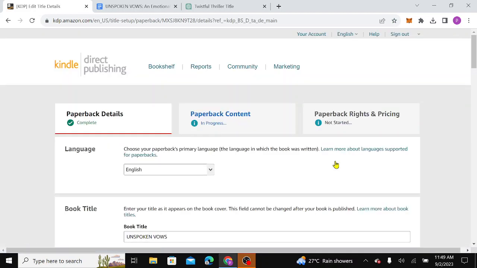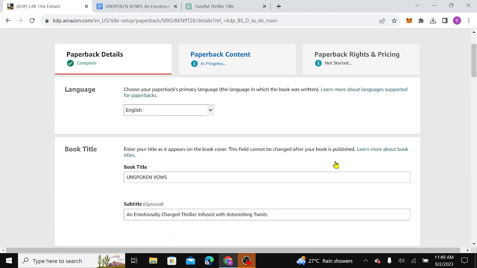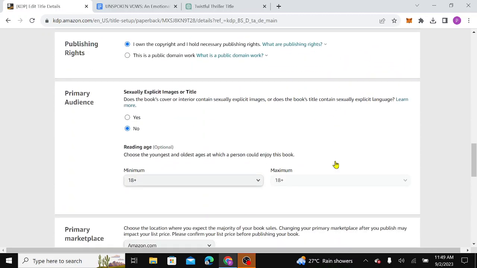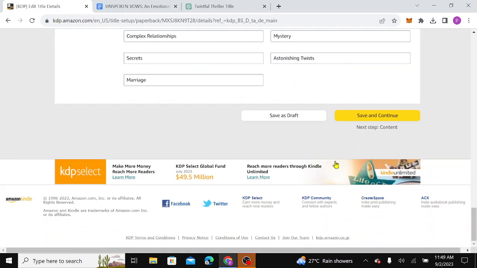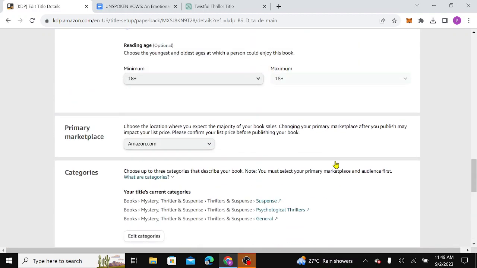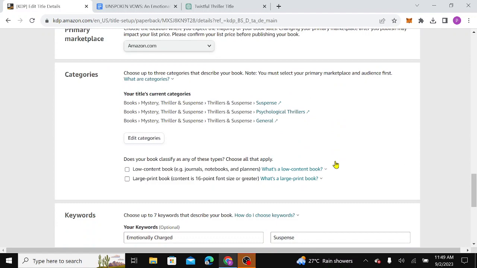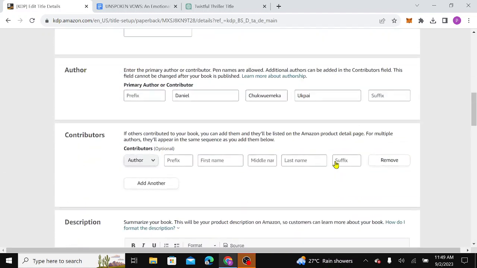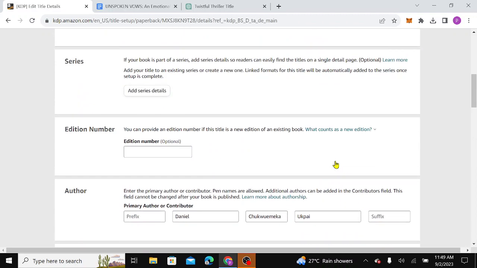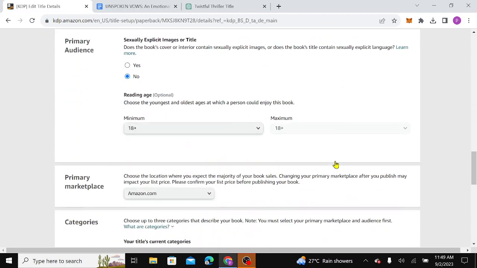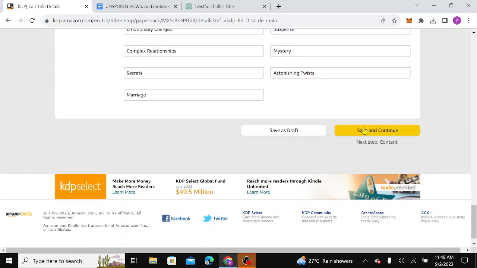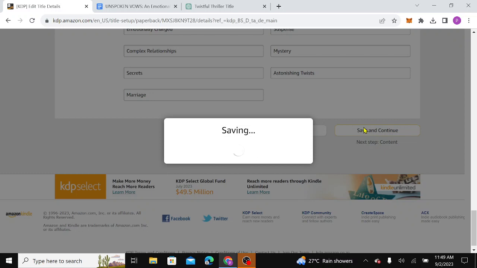Now it will take us to this interface where we can create. By right, Amazon will fill all these things in from your Kindle ebook. It will take all the details from there and fill them in for you here. You can see it has already filled this out for us from the Kindle ebook. So your work now is just to set up the manuscript. You click Save and Continue, and it takes us to the next one, which is the content.